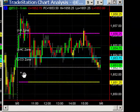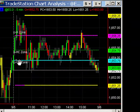So I got plus 1 3/4 points and plus 4 points for an average of about 3 points on this trade in a couple of accounts. The only other consideration I had that you should know was that once the first target got hit at gap fill, I wasn't going to leave the rest of the trade on and risk 5 points on that part. So I tightened my stop.